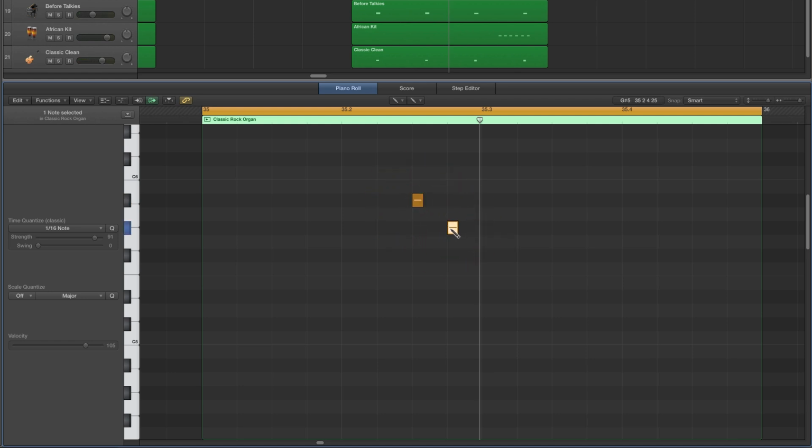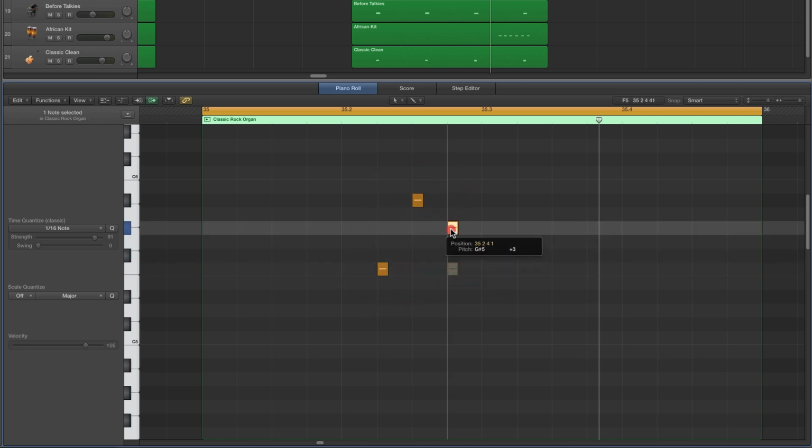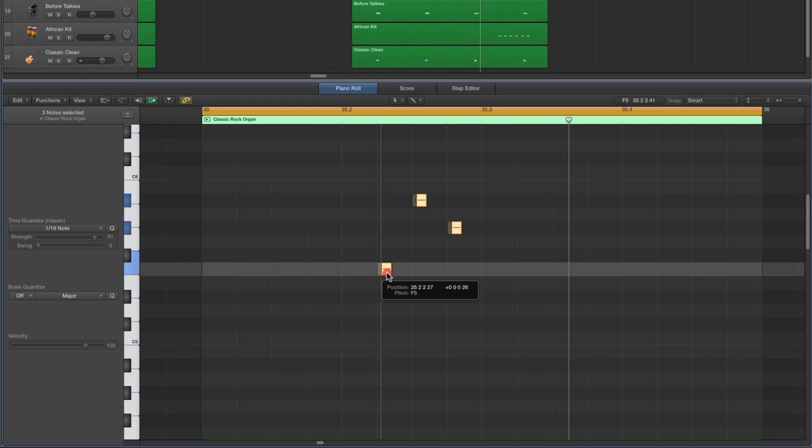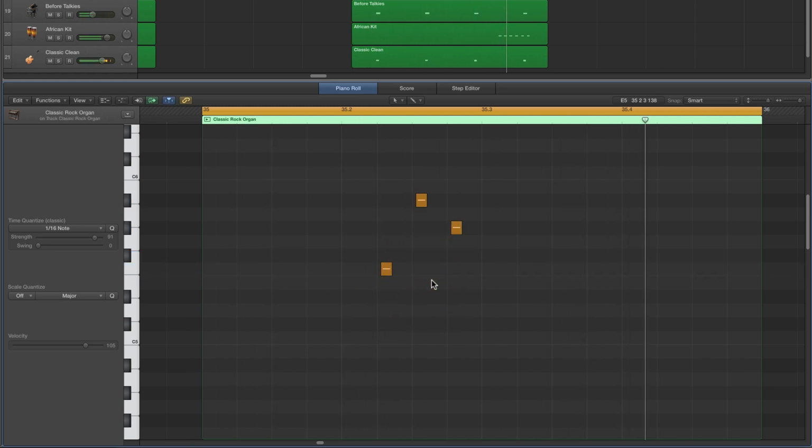And on the next 16th it goes to that note. And then a note before. So it goes. But these notes are wrong, hang on. That's it. That's the lick. Right, and then grab them all and just bring them back a bit. There it is, Real Rock Riddim, right?